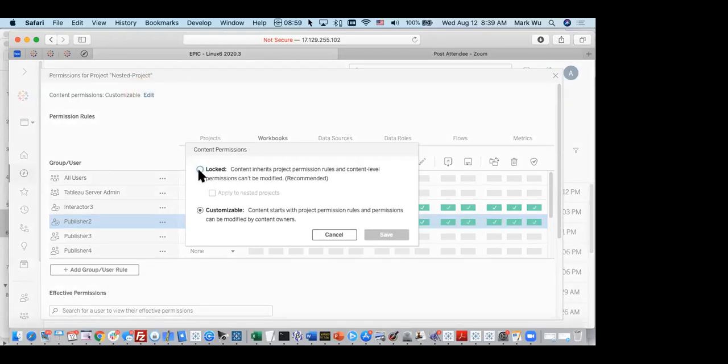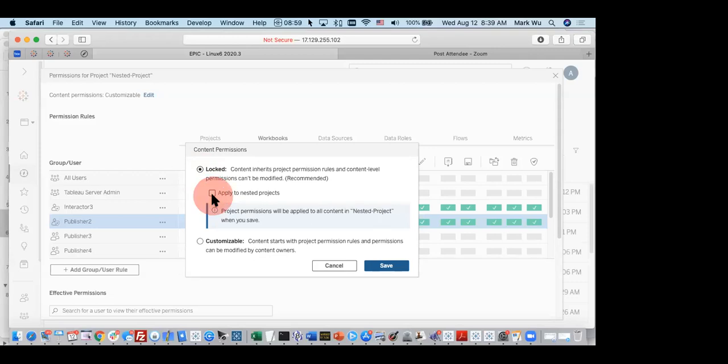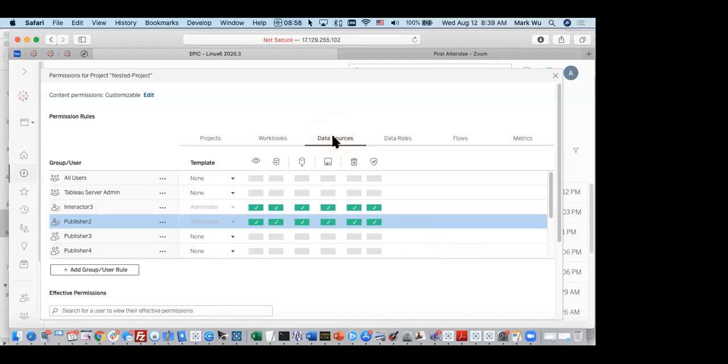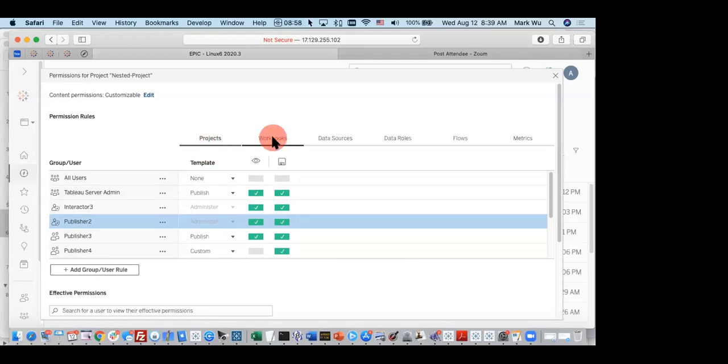If you lock this project, now you get the option of apply to nested projects or not. If you lock this project, all the workbook content will follow the permission here. All the data source content will follow permission here. Similarly, all the metrics in this folder will be enforced with permission here. This is how the project level permission works.